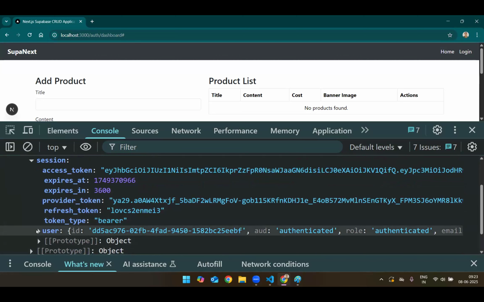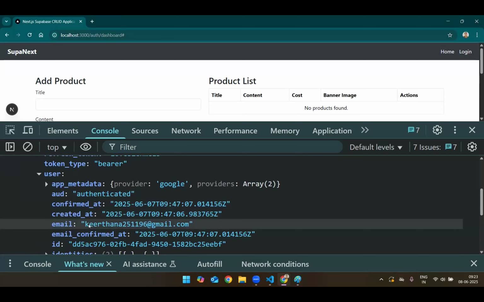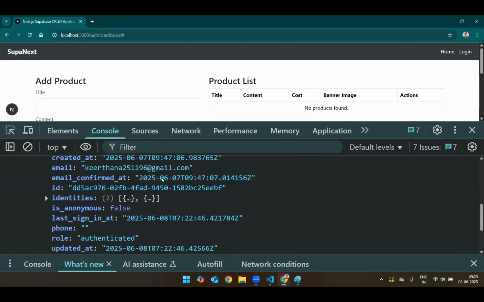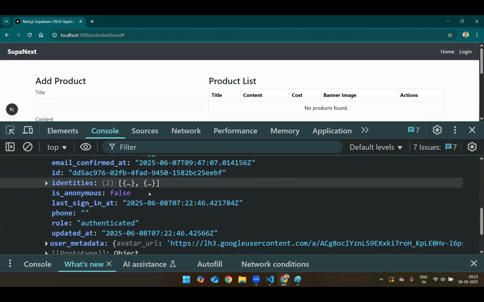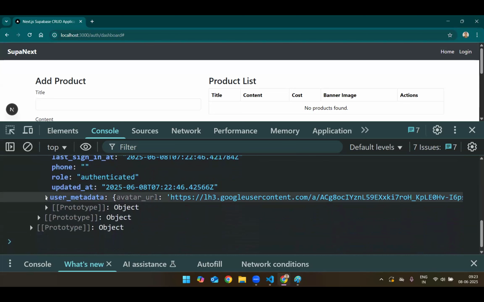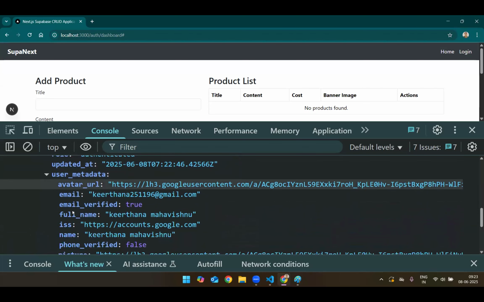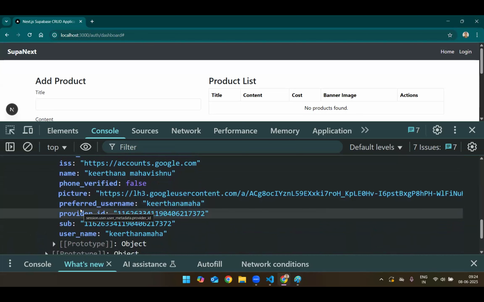We also have the user object, which contains all the details about the user data. So I have email, when it is logged in, the ID, where it is confirmed at, how it is logged in, the provider is Google, and so we have this information as well. In user metadata, we also have a very important part called the user ID.